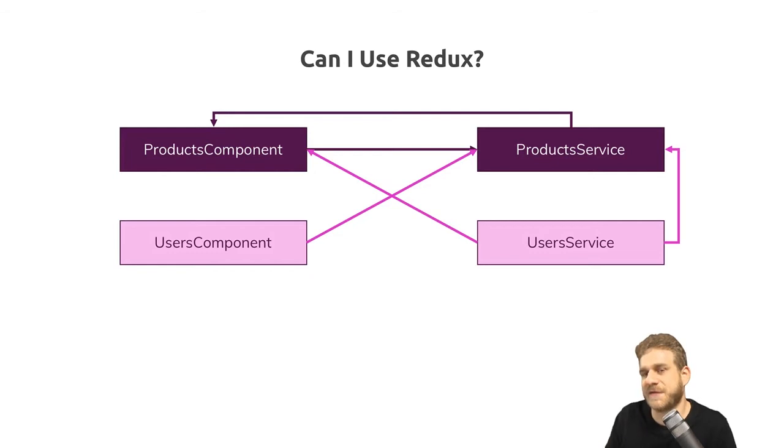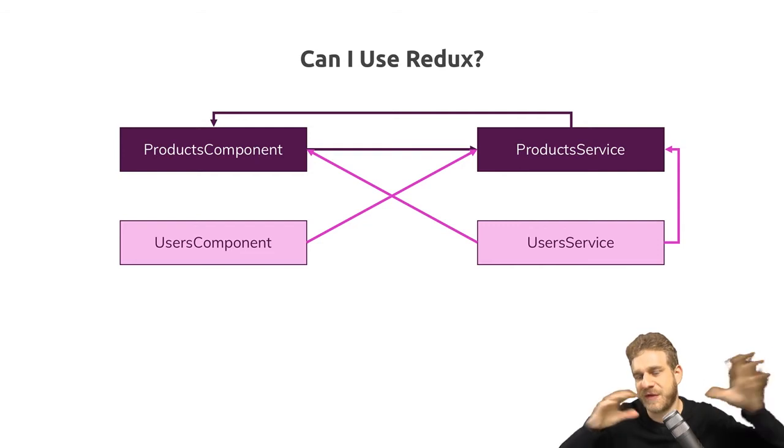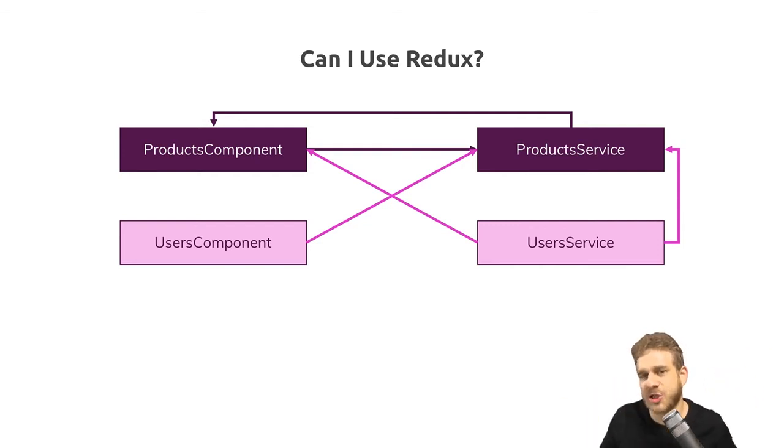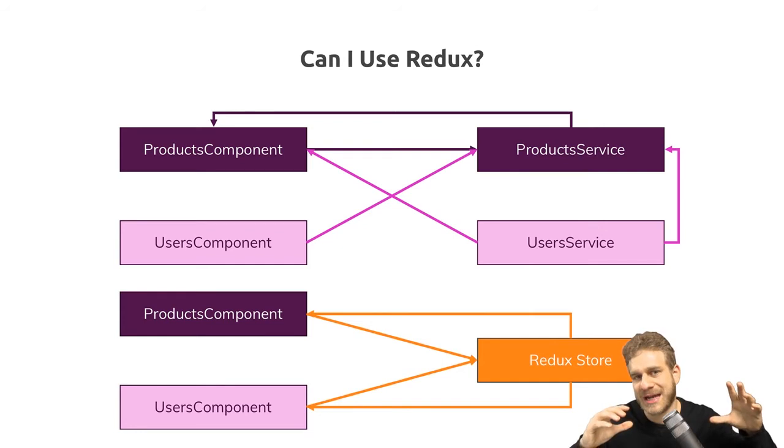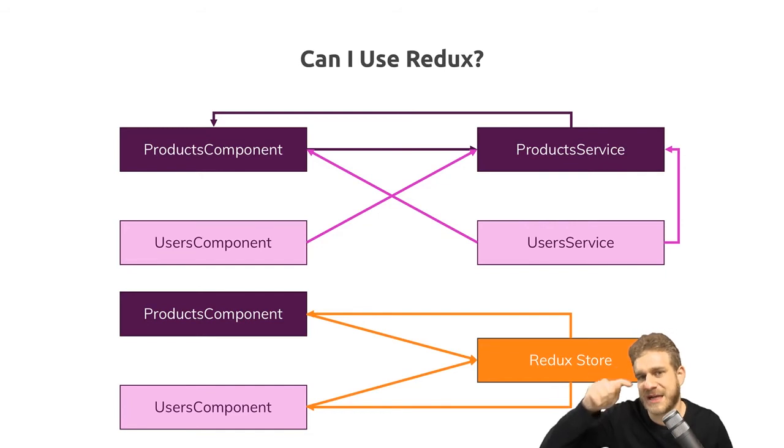Now, Redux solves one problem, that we have a lot of components communicating with each other and with services, and we get a lot of complex interactions that become hard to maintain, especially in bigger apps, of course. Redux solves this by offering us a Redux store, so one central place in the app where our data is stored and where we can connect our different parts of the app to. So components can then receive data from the store and dispatch actions to the store, and we have a clear flow of data and a central place where everything gets stored. And that is Redux, and we can use it in Angular.